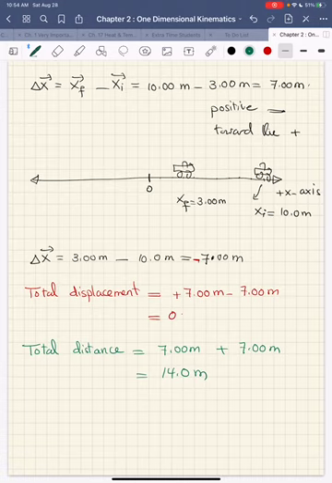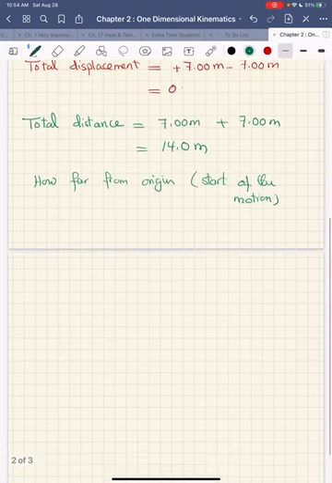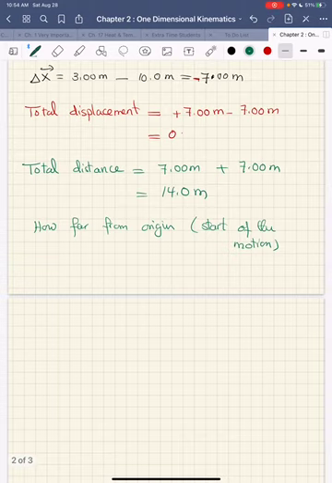Now, this is the most important difference between displacement and distance. Displacement is telling you one of the things like the change in the position, or sometimes how far from origin. And I will say origin is when the start of the motion. It's not necessarily my 0. All right? And for distance, it's the actual, or I will say, the meters that we have for your whole motion. Okay?